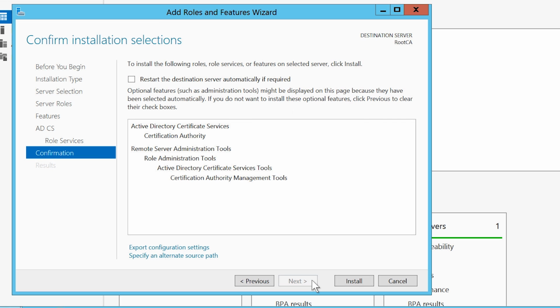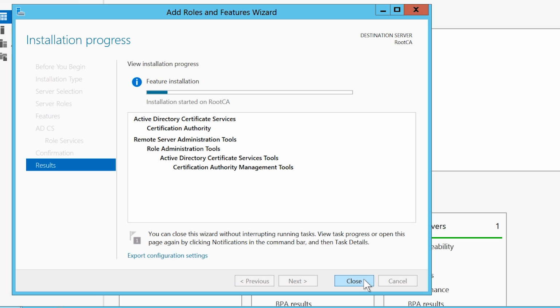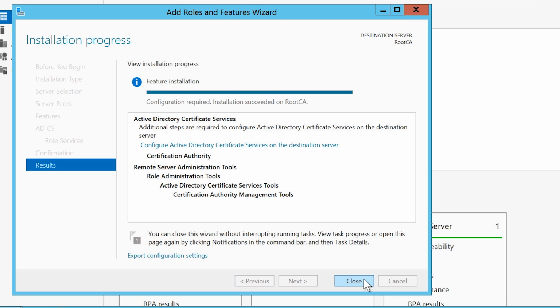Once I am past this screen, the next screen will confirm which roles and features are being installed. Once you are ready to perform the install, press the Install button. If you have installed roles in Windows Server 2008, you will notice that, unlike Windows Server 2008, the wizard does allow you to close the wizard and the install will continue. You will also notice that there were not as many questions as Windows Server 2008. These configuration questions have been separated from the role installing and must be done after the install.